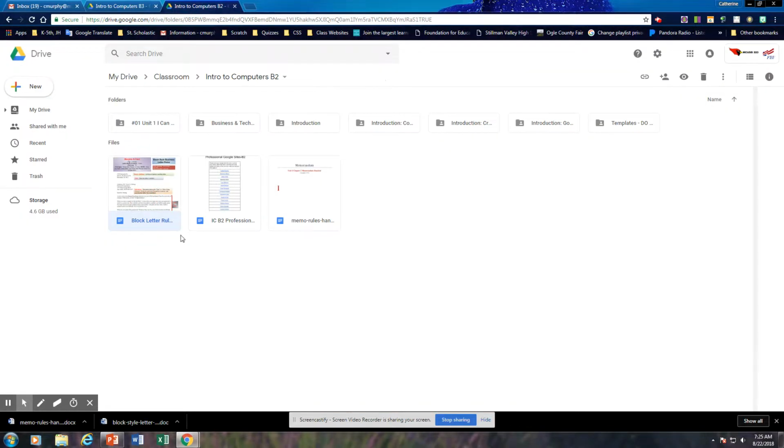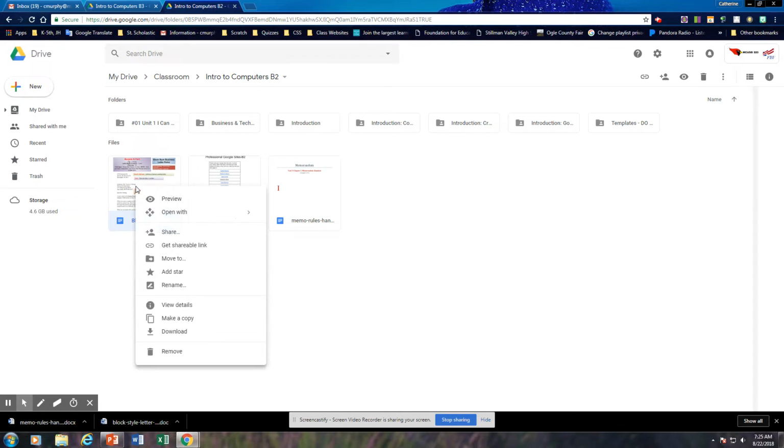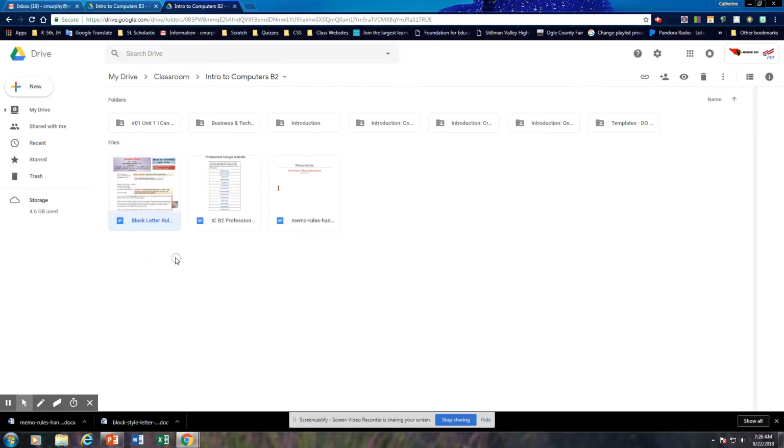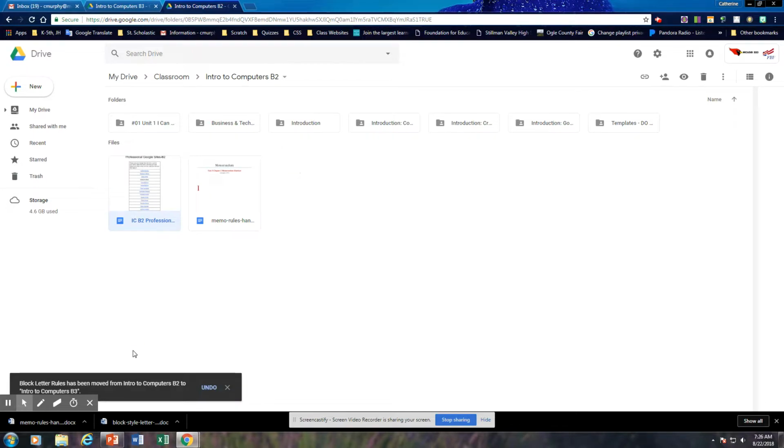And now the next thing we want to do is move this up one level. So we're going to go to Move To. And where I'm in my Enter to Computer folder, I just want you to hit your back arrow once. And then I want you to move it there. I'm going to actually move it into my 3rd hour class, but you don't have to do that. So I'm going to say Move Here and say OK. You notice now it's gone and I have moved it.